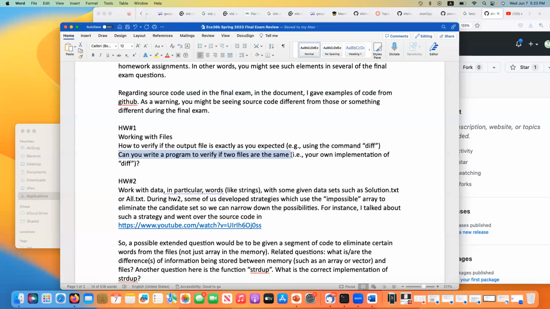All right, so homework 1, to be honest with you, in the current version of the program, I'm going to provide a segment of code which is similar to the program you have seen or worked on for homework assignment number 1. But the way I modify it, I'm asking you whether this is the correct way to do diff. Okay, so that's the question about homework assignment number 1. Any question about this part?